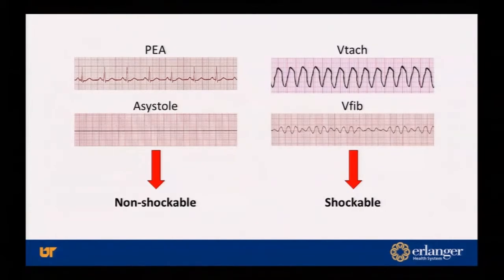VFib is another tricky one because when you're in the situation, and I've seen this in both the sim lab and in real life in cardiac arrest situations, new learners often feel that VFib is really just an artifact on the monitor, but it's not. It's ventricular fibrillation that is a shockable rhythm. It's something that you can get them out of with a defibrillation. And so have a high index of suspicion for VFib because it oftentimes is misinterpreted in a code situation. So you've got two different algorithms to go through if you have somebody who does not have a pulse, a non-shockable and a shockable rhythm.